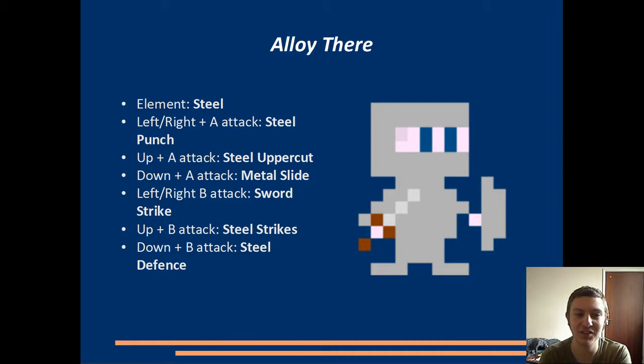Up and B attack, like a steel strike, which I've called it, some sort of high speed attack that goes either up on the y-axis or in whichever direction they're facing, just some sort of fast jabs with the sword. And steel defense on down and B, so obviously just to raise the defense a bit, but it may reduce movement speed because obviously you're defending, so maybe they have some downsides to it as well, just to make it a bit more balanced, so to speak.